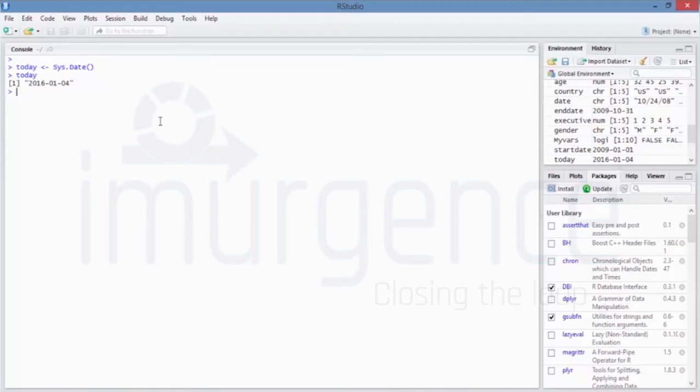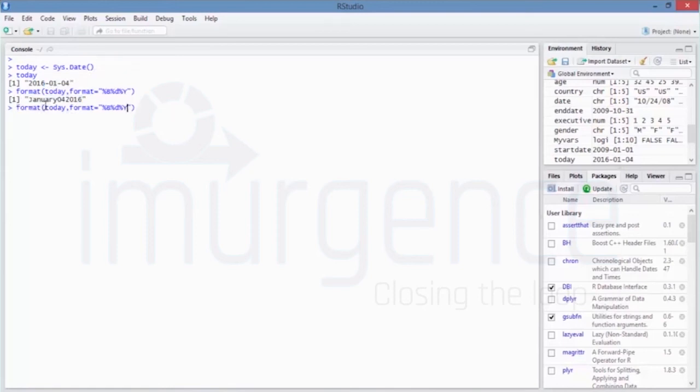And then if you want to see it, you can use format, right? So I have today over here, comma, and I'm saying format is equal to, and now you can specify what you want. So I can say percent capital B, percent small d, and percent small y, right? And you can have this as capital Y, right? And if you see, this whole date is expressed in this form.